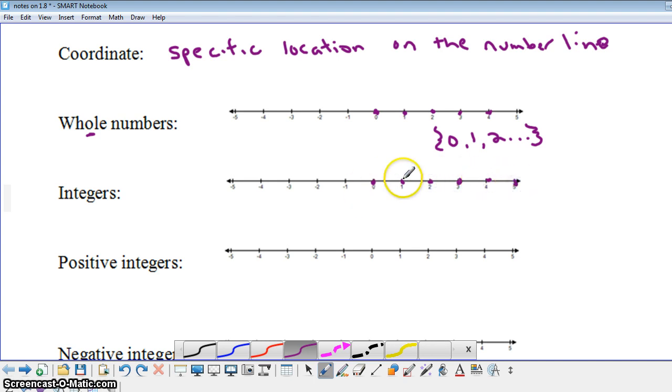Integers are all the whole numbers and their opposites. So we have 0, 1, 2, 3, 4, 5, -1, -2, -3, -4, -5, and this continues onwards in both directions. So we would put the 3 dots at both ends in our list, meaning it goes on forever and ever and ever.